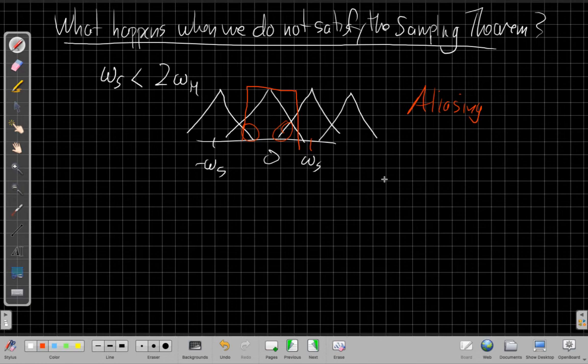We call it aliasing because it's like acting like somebody else. Like in a mystery movie, someone has an alias means it's a false name, that they're pretending to be somebody else. And that's what's going on here, is that these high frequencies are pretending to be lower frequencies because they've been mathematically aliased into the passband. So aliasing is what happens when we violate the sampling theorem and higher frequencies reappear in the reconstructed signal as if they were lower frequencies.